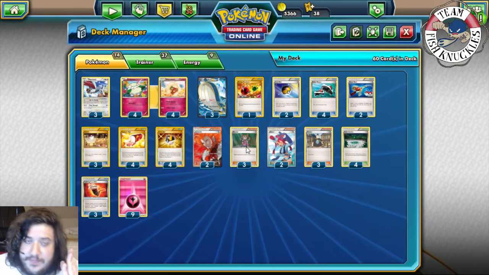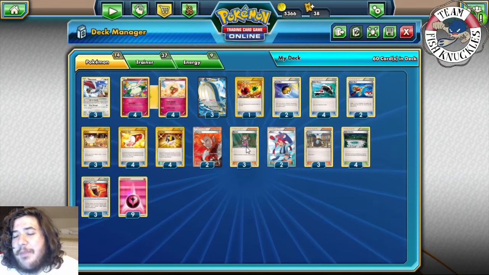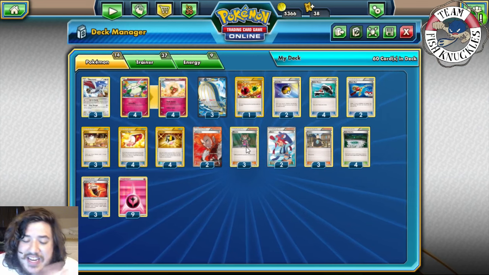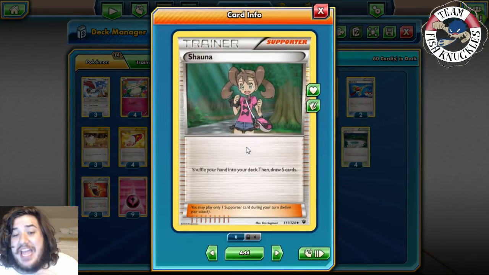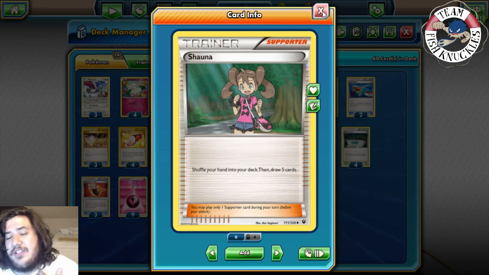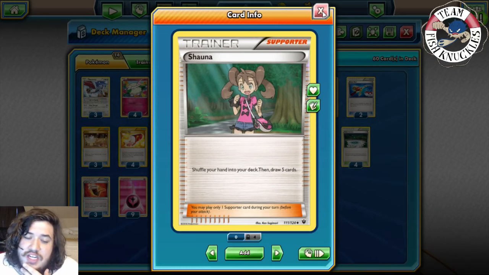3 Shauna. I'd be so much happier if this were a different card, but he's playing Shauna. We're going to stick with it. That's the deck he's playing. Everybody knows I hate Shauna. I hate this card. It says shuffle your hand into your deck and draw 5 cards. Birds are so much better. You can just flip a coin: if heads, you draw 7. If tails, you draw 4. But Shauna only nets you a plus 1. Oh, man. I don't know.